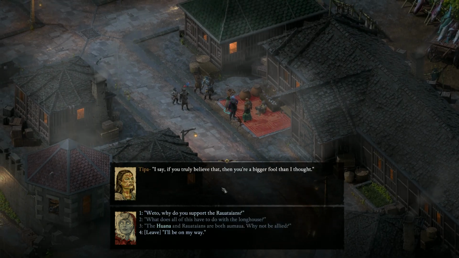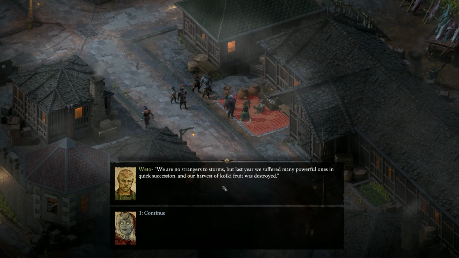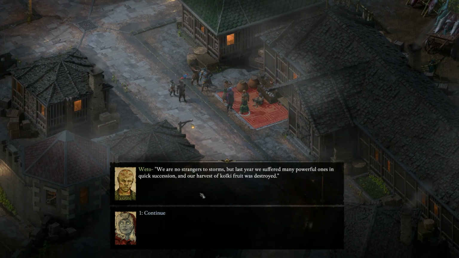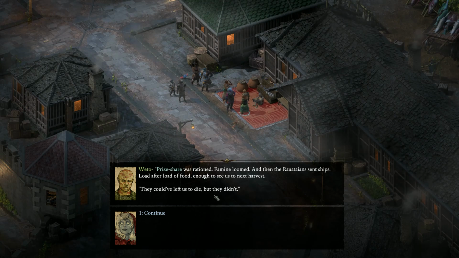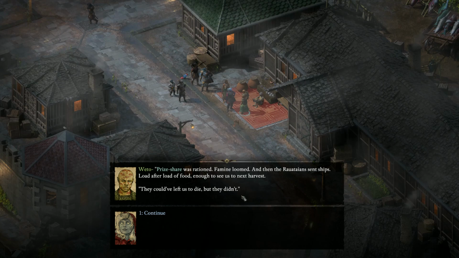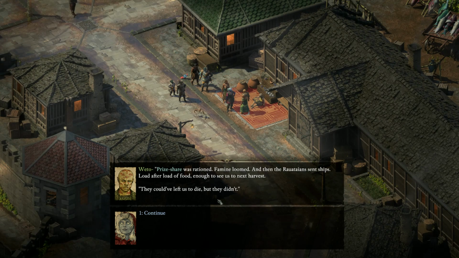If you truly believe that, then you're a bigger fool than I thought. Whitko, why do you support the Rawatani? We are no strangers to storms. But last year we suffered many powerful ones in quick succession, and our harvest of Koiki fruit was destroyed. Price share was rationed. Famine loomed. And then the Rawatayans sent ships. Load after load of food. Enough to see us to the next harvest. They could have left us to die.